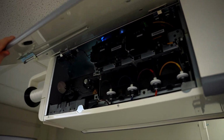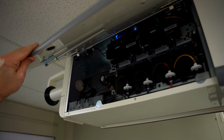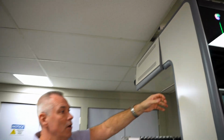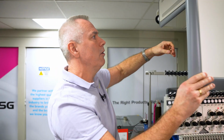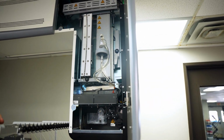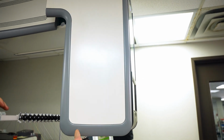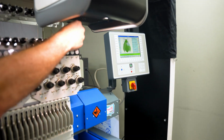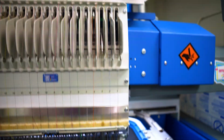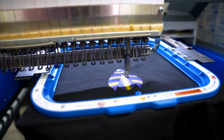So this is a print head from Ricoh. This is where all the magic happens, where we print on the yarn using the SMYK blend to blend it to the perfect color desired. And then here is the fixation unit and drying area, where we make all the contact fixation to the yarn. So when it comes out of the machine, it's already ready and sublimated, so there's no stain, no nothing. Full washability according to 95 degrees Celsius, that is.